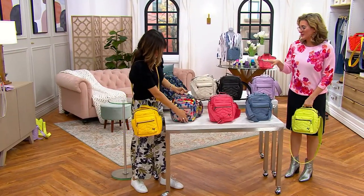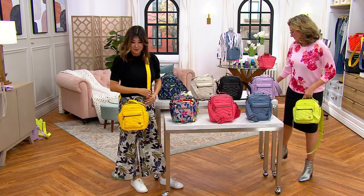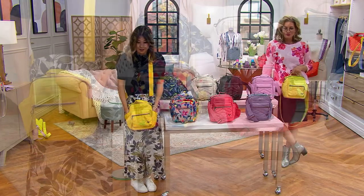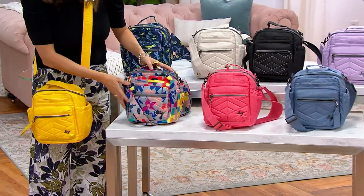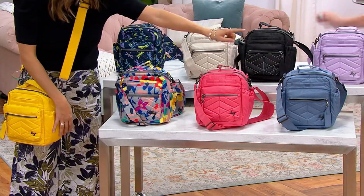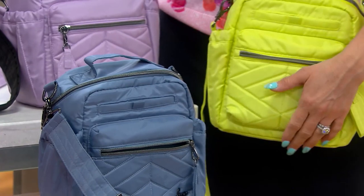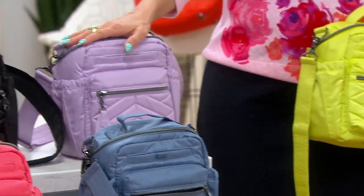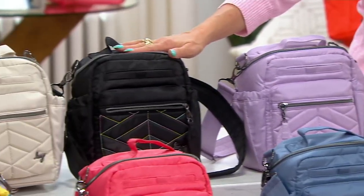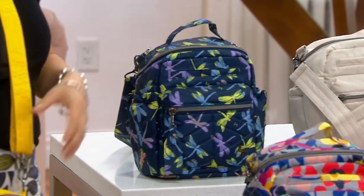Can you walk us through the color choices again? So I've got the beautiful banana on, and then this is our wildflower multi, our watermelon, blue moon, you've got the margarita. And then we have the sugarplum, the black with the ice pop, the pebble, and the dragonfly ice pop.